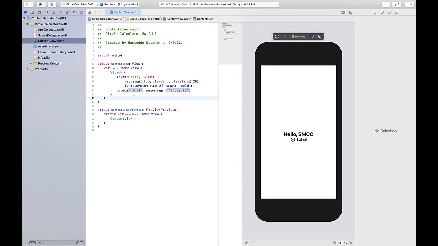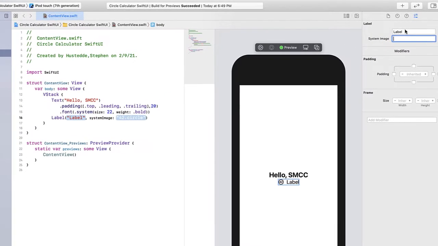And you notice we get the name of the label, or the text being displayed in the label, and then a system image by default. And we can get rid of the system image. I'm going to do it over here in the inspector panel. So I'm just going to highlight through that, and I'm going to change the code here, just like we used the inspector panel before in the storyboard. And I'll just put my name in as the developer.